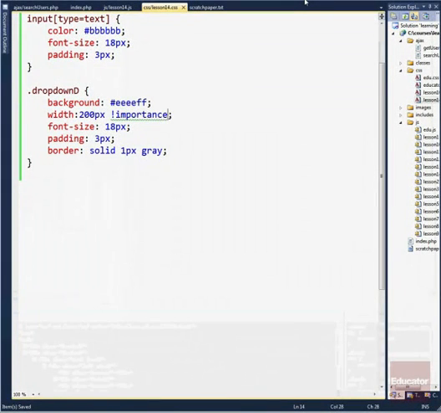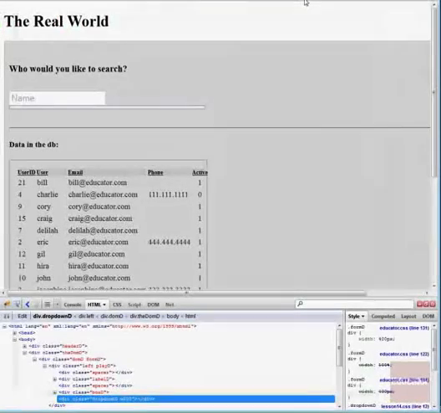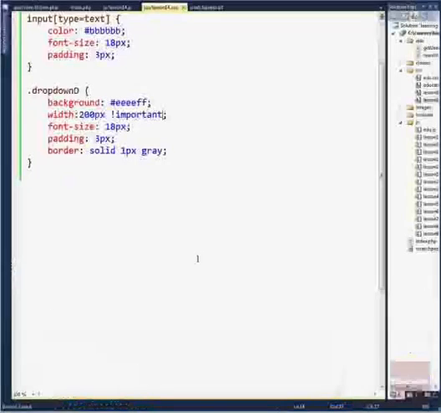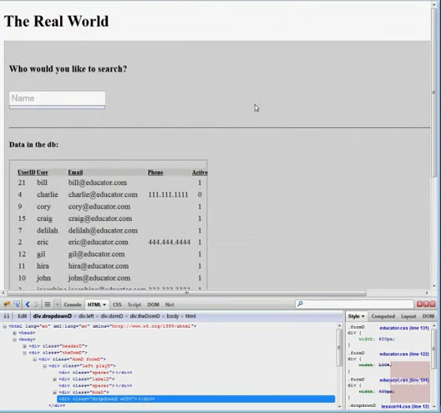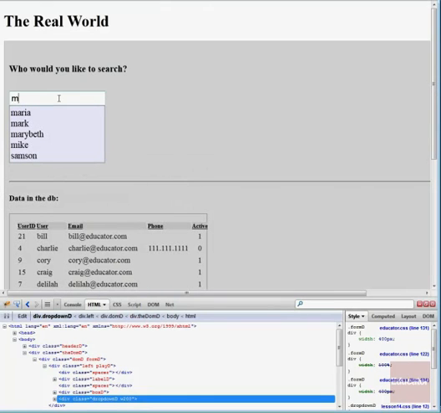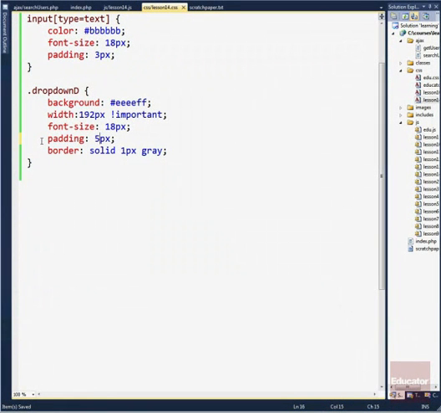It's still not doing it. Did I spell it wrong? Okay, that's good. It's just a little long. I think maybe 192 might do it. Yeah. Okay. So now, when I type it, it's starting to look like something. It's starting to look like it's part of the same unit, right? It really looks like a real drop down. Typically now you would click on it and it would do something. So now, you know what? I'm going to give it a little more padding just because it looks a little verklempt in there.